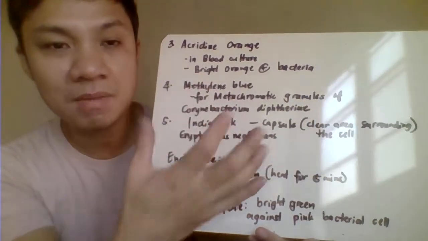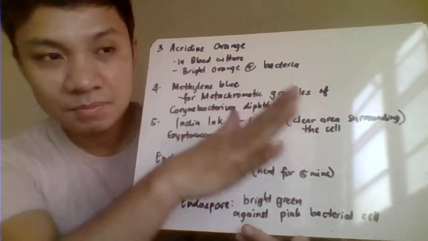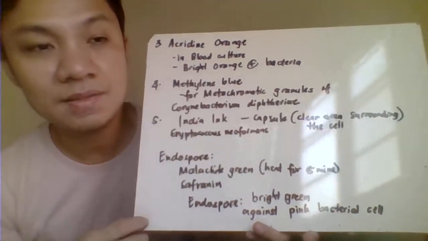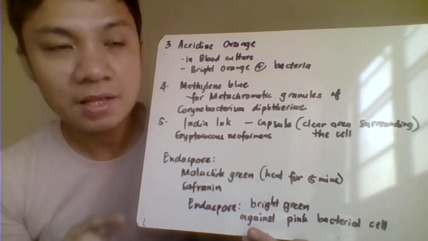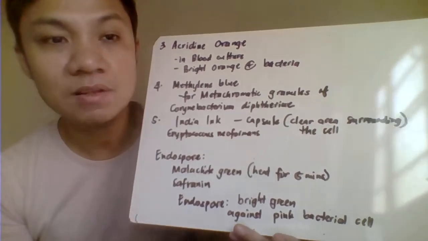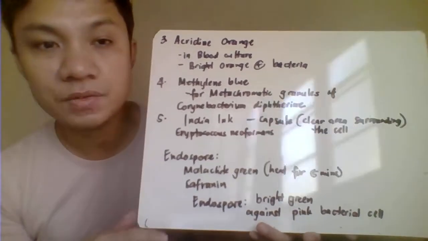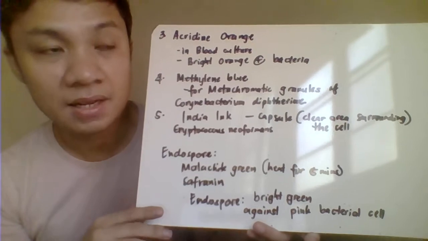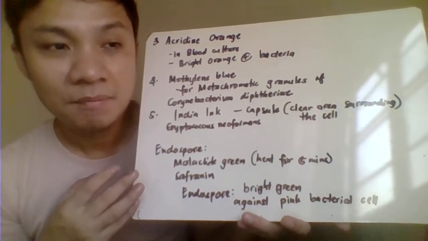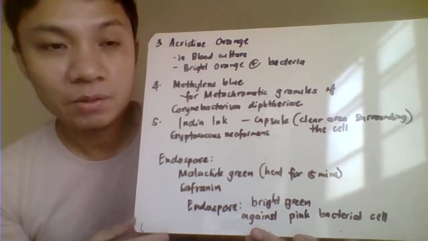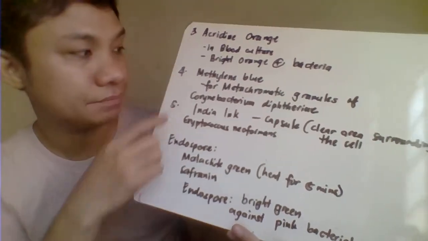Sometimes the specimen has a lot of background when we make the smear, so you just need to find whether there is bright orange. If there is bright orange, it means the patient has the presence of bacteria. It will not differentiate gram-positive or gram-negative, but it will just identify the presence of bacteria in your blood culture. Blood culture, you're collecting blood from the patient. So if there are bacteria, it will eventually signify that the patient has sepsis or infection in the blood.